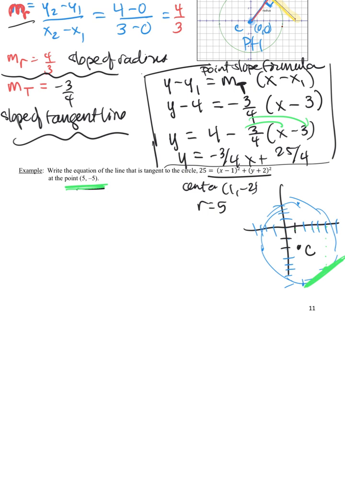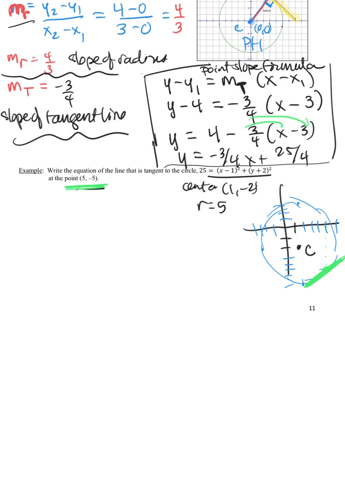Especially if we want to look at this, we know that the slope is positive or negative? Positive. So at the end of the problem, if we get an equation that has a negative slope, we've done something wrong. So I personally, on quizzes and tests, you'll get graphs just to help you, even if you're not asked to graph it. Okay, so what do I have to do first?